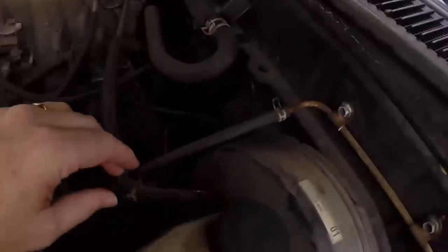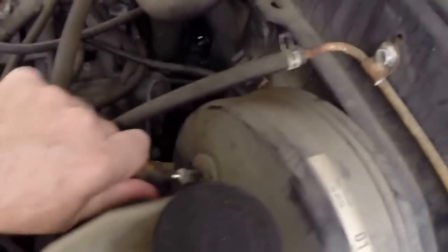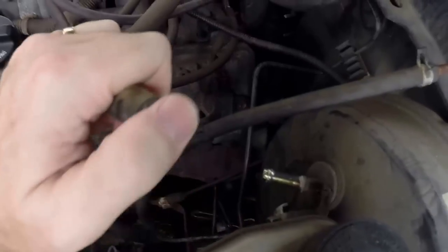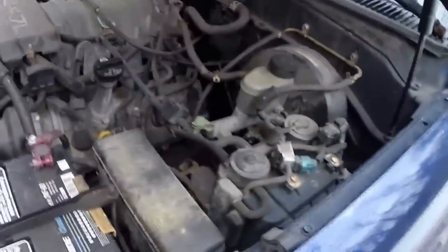So again, if you pull this out, you can hear there's some pretty good suction in there. And so we're going to go ahead and pour it in.